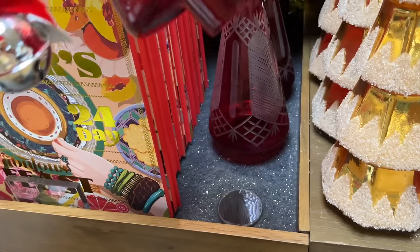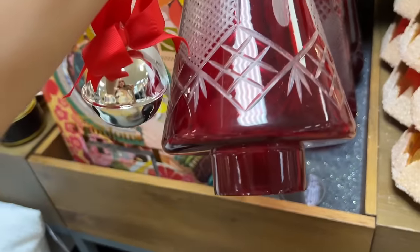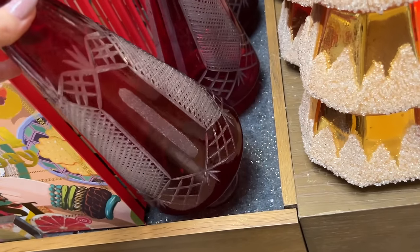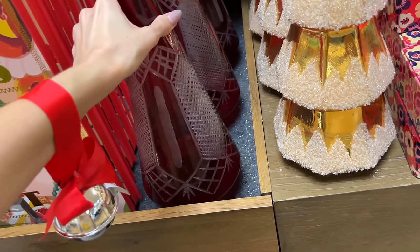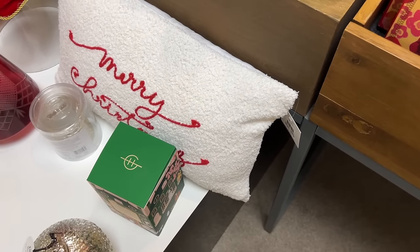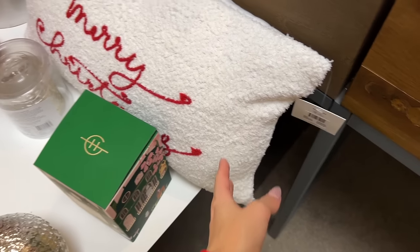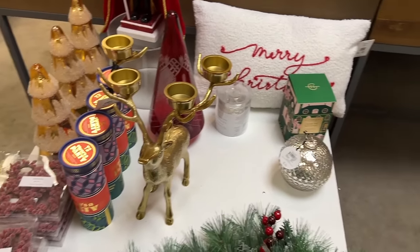This is beautiful. I wonder if it's heat proof and you could put a tea light in there. I don't know. I don't see a price tag on there. Oh, it might be on that bit on the bottom. I'm not going to pick it up. I don't have two hands to do that. Oh, I want this. I want it. Okay, let's disappoint myself because I won't be able to afford it. Yeah, it's $50. I can't spend $50 on a cushion. I want to, but I can't.